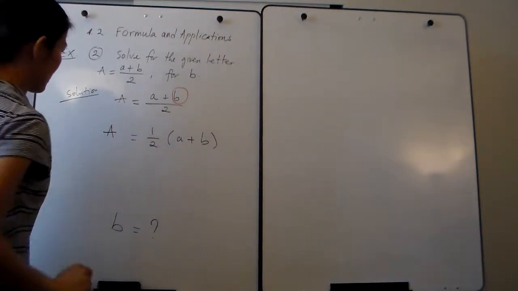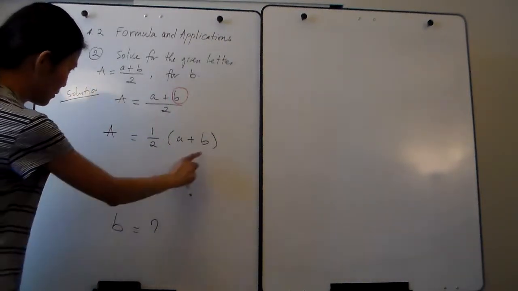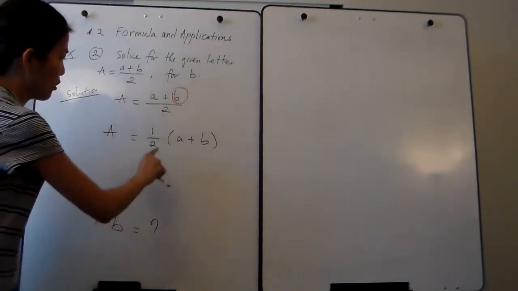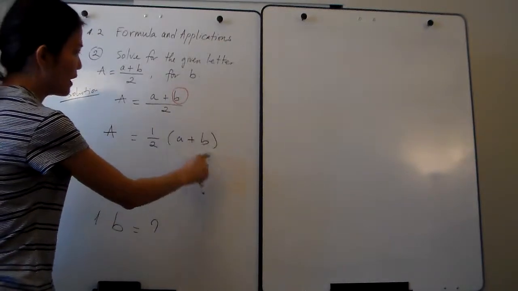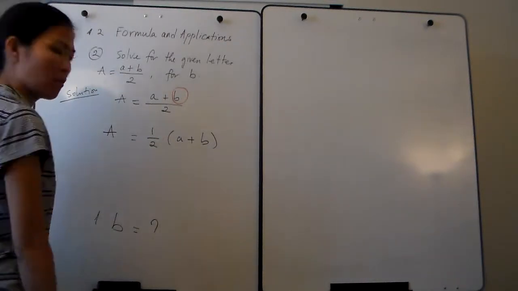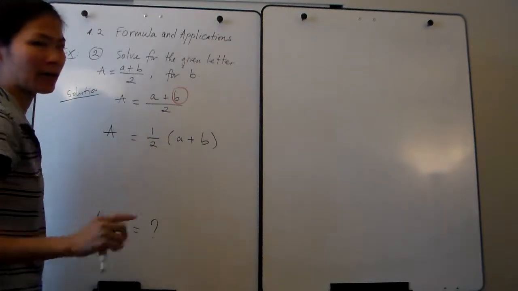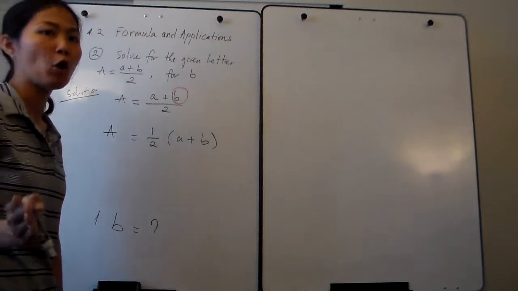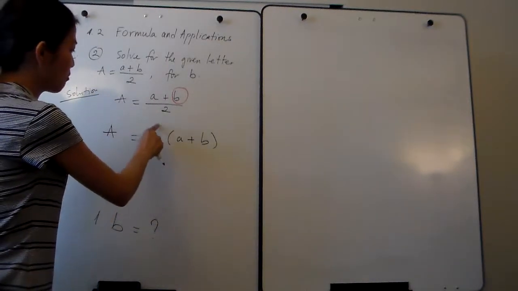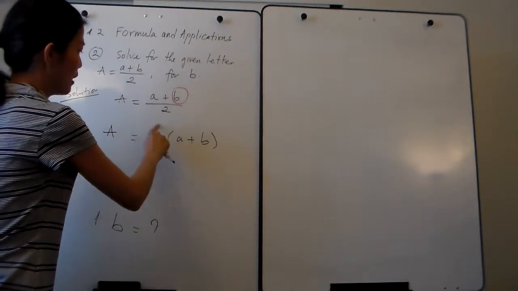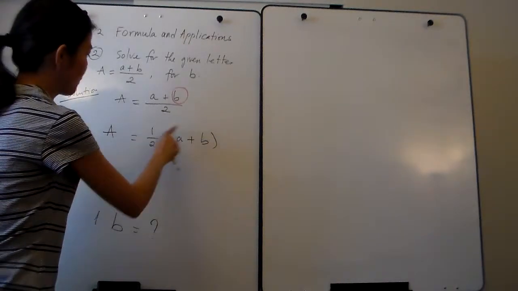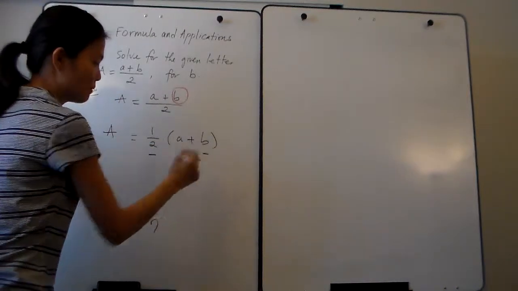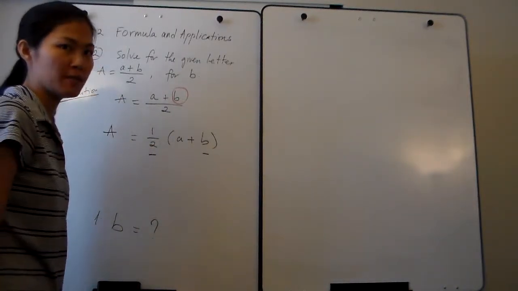Rewriting the left-hand side. Now, remember, you try to get b. So the coefficient you're looking for is 1b. So far you have this. What is the coefficient of b for now? If you distribute, just for checking, I'm not going to distribute. I just want to show you what the coefficient of b is. If you multiply 1/2 to a, you have 1/2 a, and same thing, 1/2 b. So that means the coefficient of b is actually 1/2. I hope you see that.